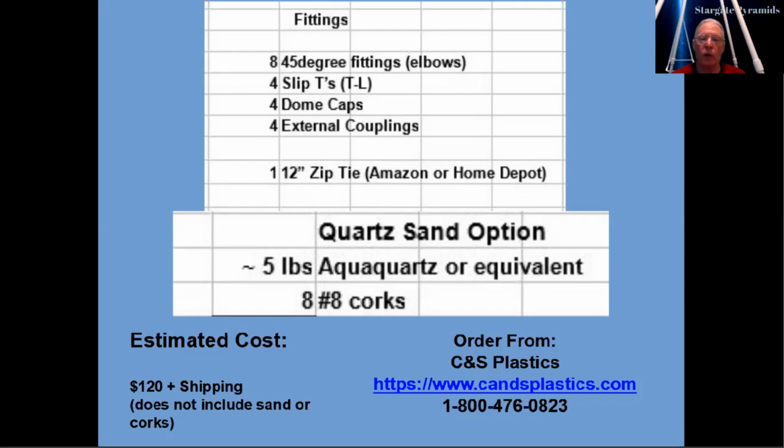The only other thing you're going to need to build your basic pyramid is a 12-inch zip tie. We go through this in the other videos, but you'll need to drill holes through the top of the vertical pieces and use that as a mechanism for holding the top of your pyramid together.